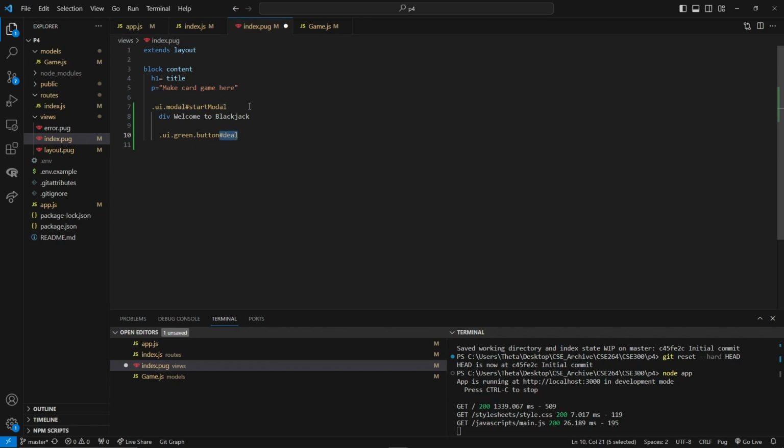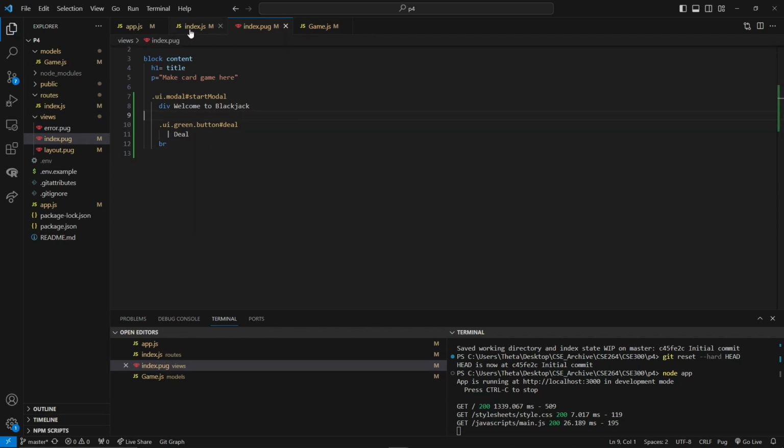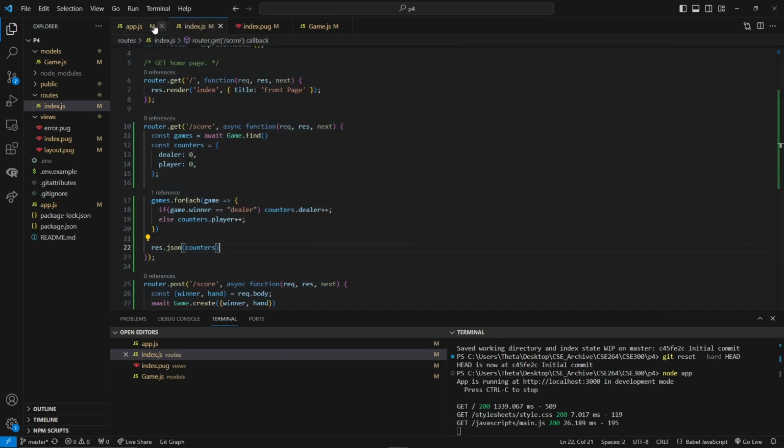Because that's like the expected text of the button. So if I just do this, hopefully this works on the first try.